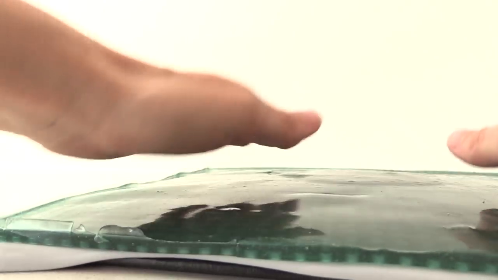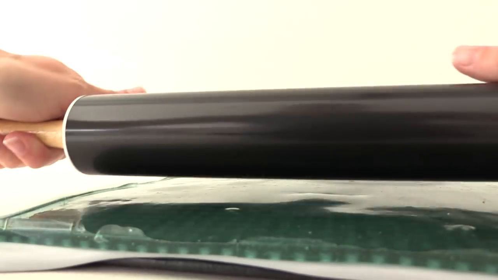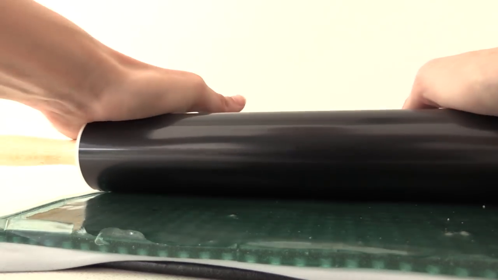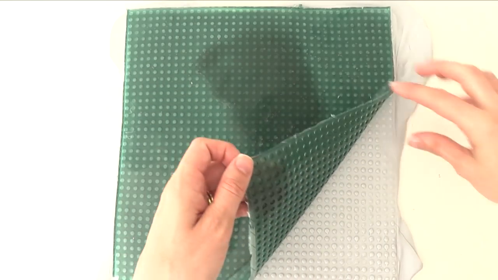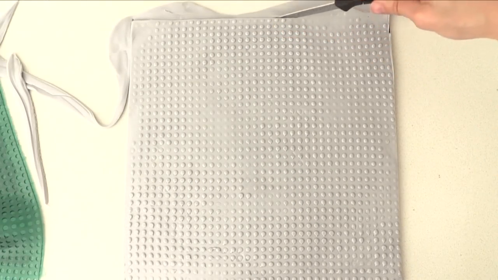Place some light grey fondant over a cake board and roll it out fairly thinly, then add the texture mat over the top. Using the rolling pin, press down firmly all over the surface then simply peel it off. Take a knife and trim around the edges of your board and we now have our lego baseboard.